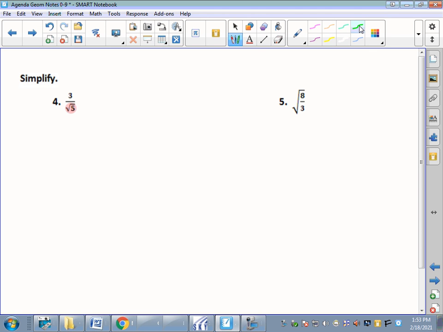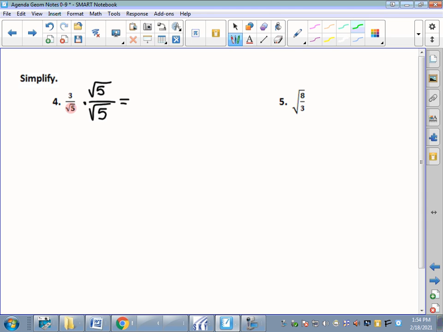So I'm going to multiply the top and the bottom by the denominator. In other words, I'm going to multiply by a square root of 5 over a square root of 5. It seems really weird, I know, but really anything over itself is 1, right? So we're not really changing this fraction, we're just changing what it looks like. It's like when you get a haircut, you're still you, you just have a different haircut.